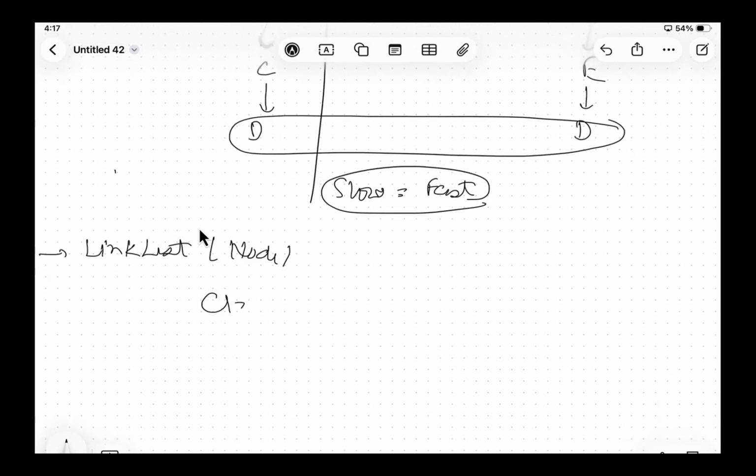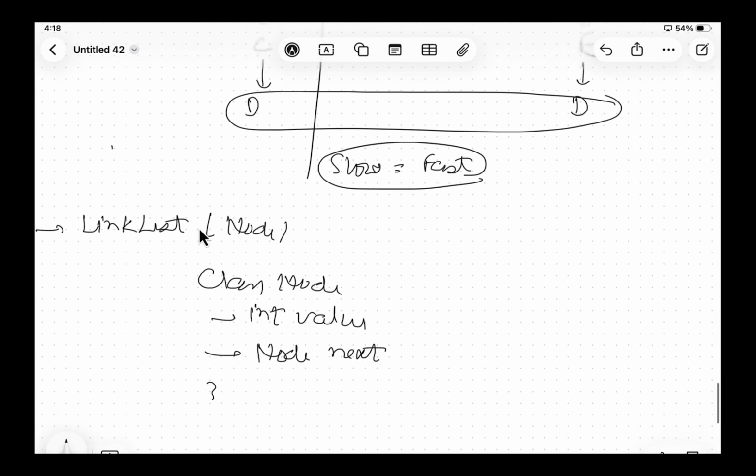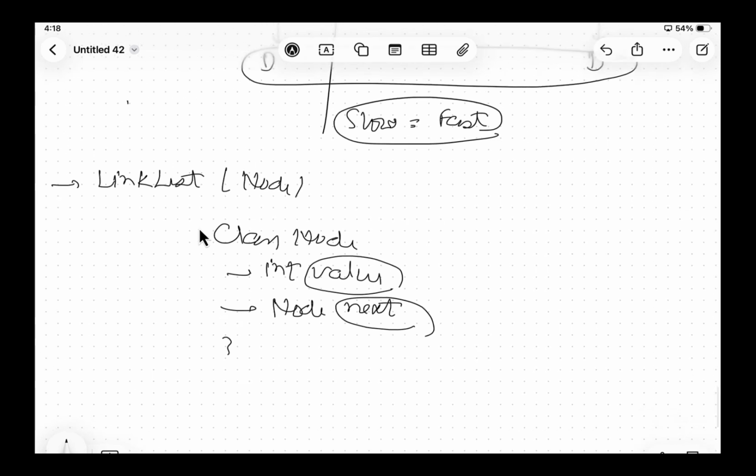I have a class Node, and Node has two variables: one is an int value, and the second is a Node reference called next. That's it. When moving in the direction, I'm going to call the next pointer. Let's see the Java program for this in the next video.